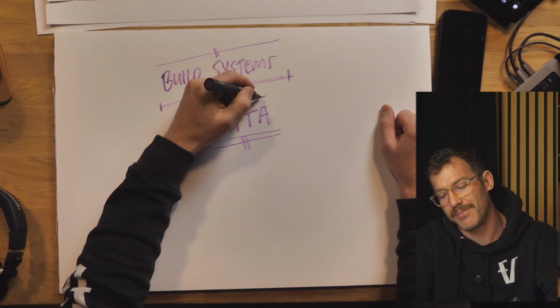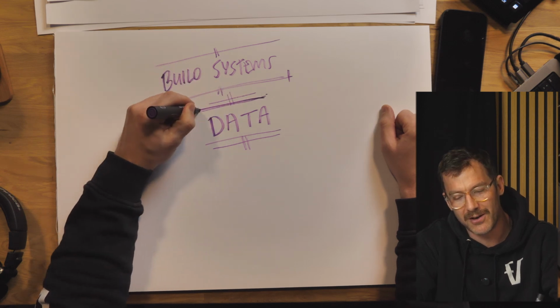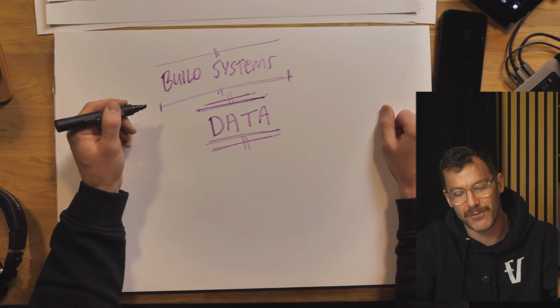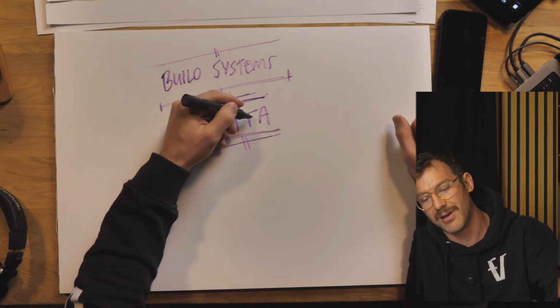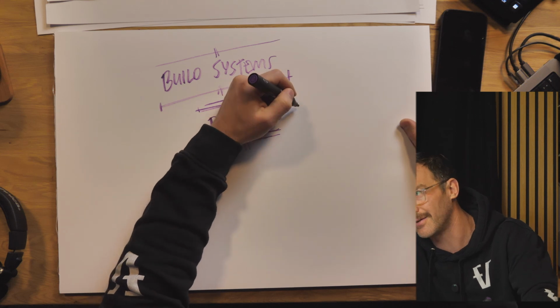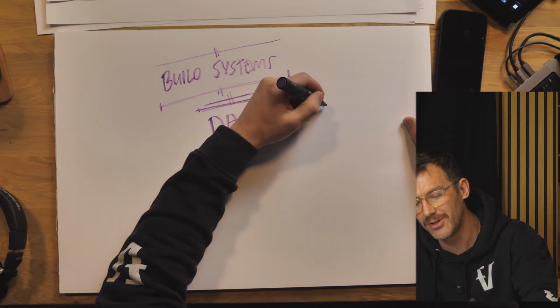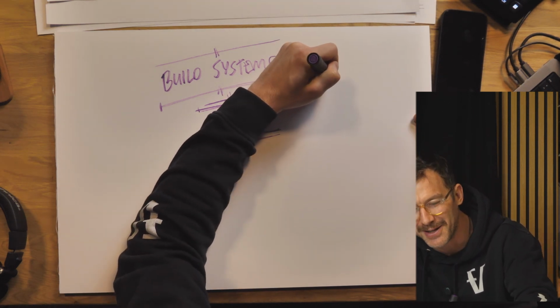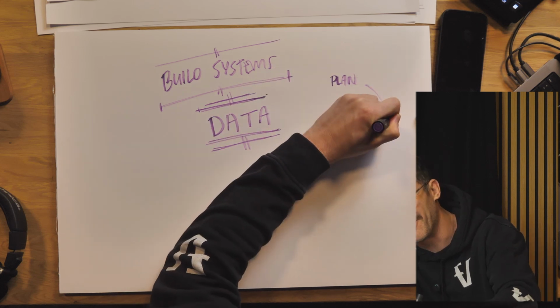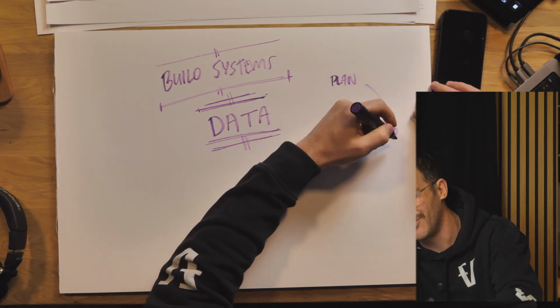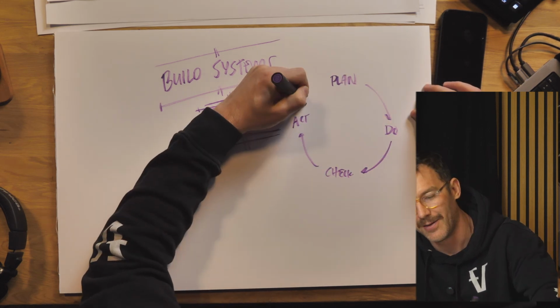And data is boring. Going back to the prefrontal cortex, figuring out the data that is important for your business and how to incorporate that data, kind of like a flywheel, I guess you would say, like a quality management plan. I'm not really such a big fan, but you have to do it. Do, check, act, and then you plan again.